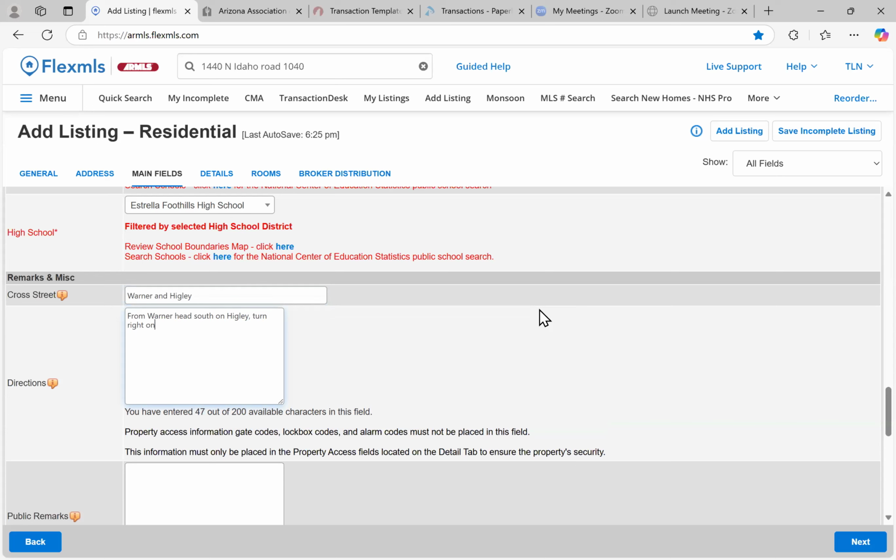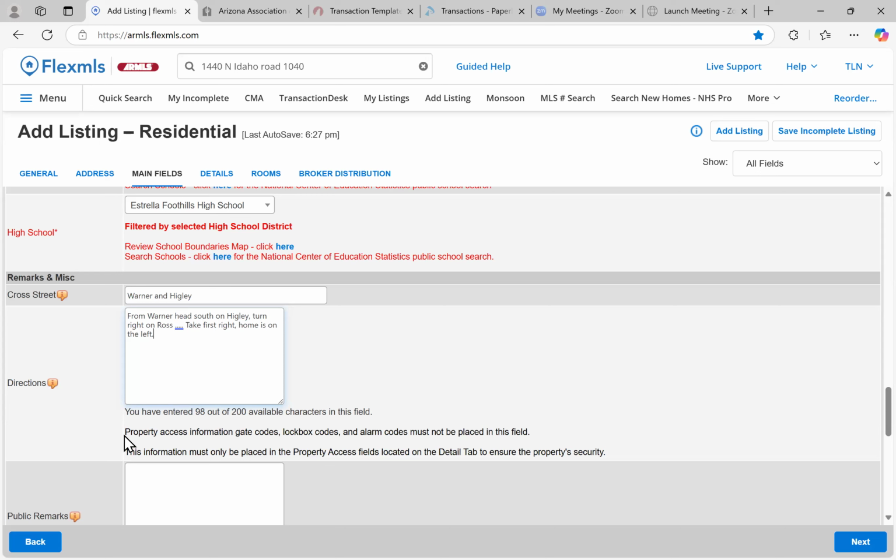Turn right on Ross. Don't put the rest, that's just other directions. I'm just skipping ahead. Take first right, home is on the left, or something like that. Well, back in the day, we didn't have GPS, so we had to go by the written directions that the agents gave us. Again, probably why this is not required anymore.